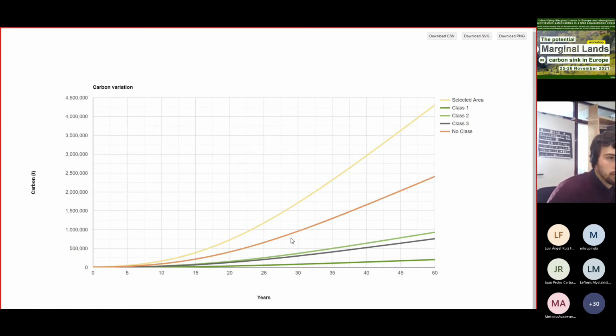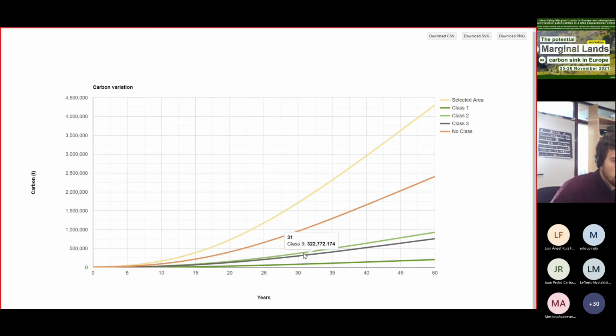So in this sense, let's say for class 1, which is the less productive, we can get the information at any point, and we can see that after 26 or 27 years with the species that we have introduced, we will have about 66,000 tons of carbon sequestered for the class 1 area, and so on.